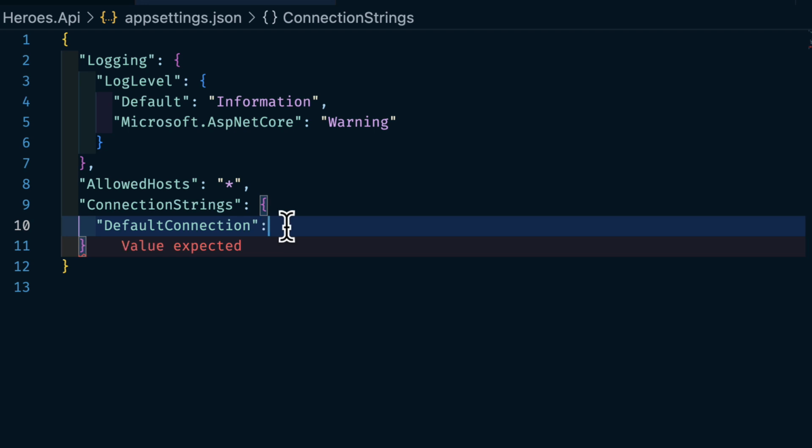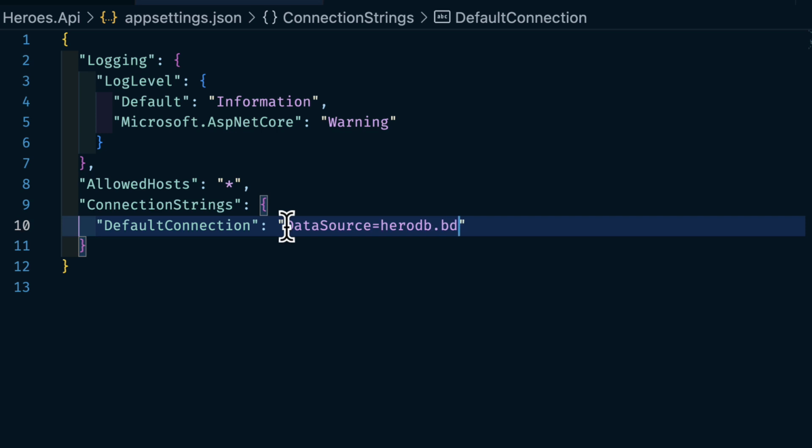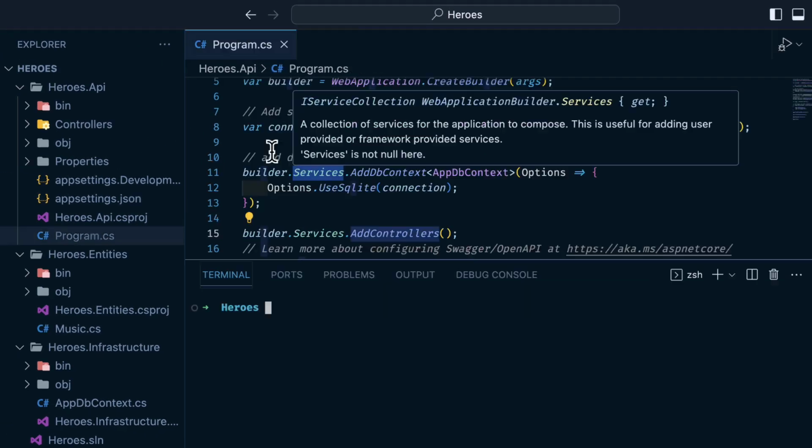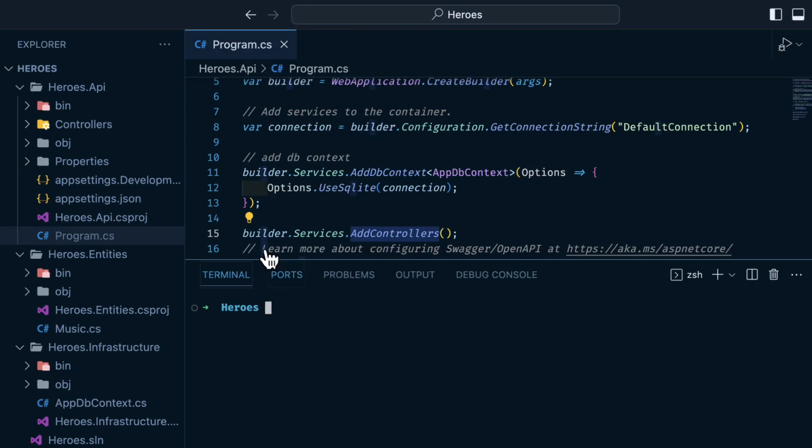And I will write Data Source equals, let's just call it hero.db. Makes sense.